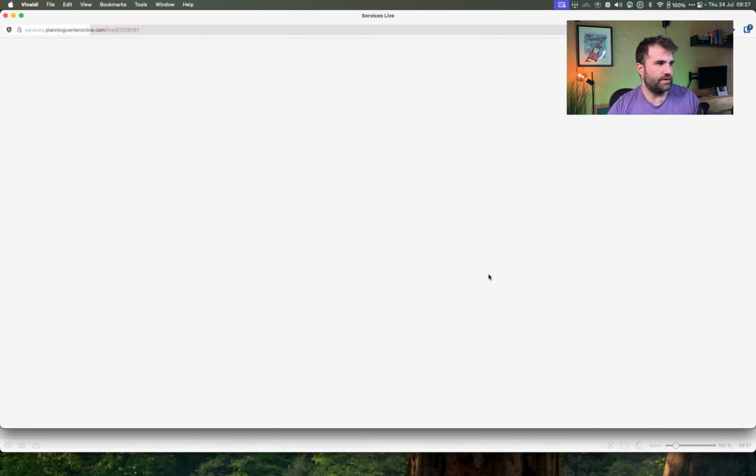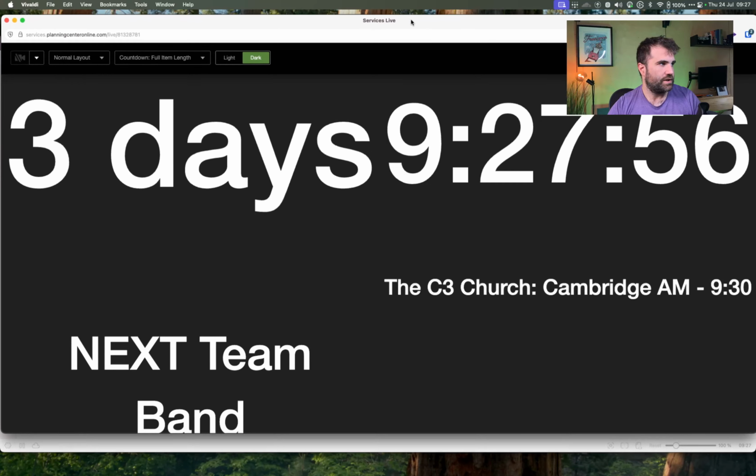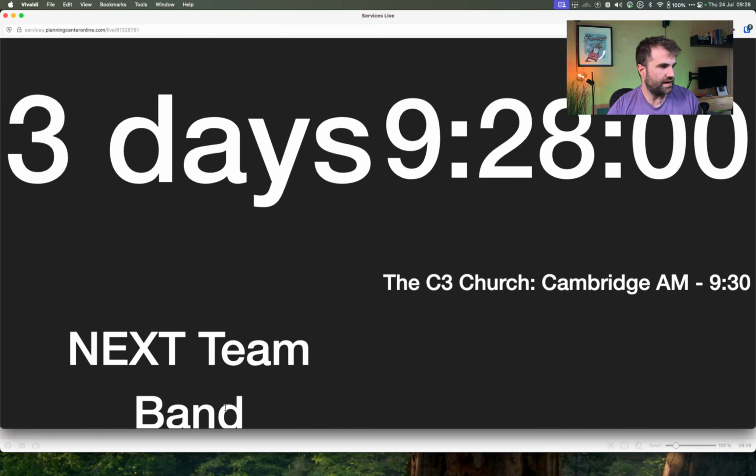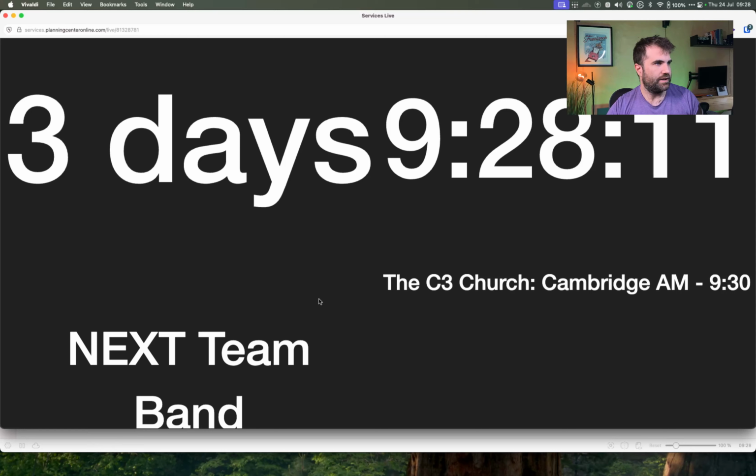And if we go launch it, you'll see, look at that, it's kind of gone off the screen a little bit, but you've got the clock, the timer, the next team is banned. I put this little bit of text in just so it's really clear. Any feedback on this new feature is really appreciated for those that use it.